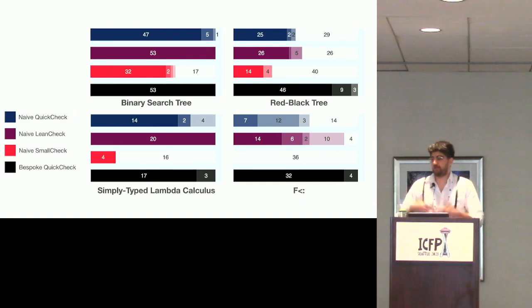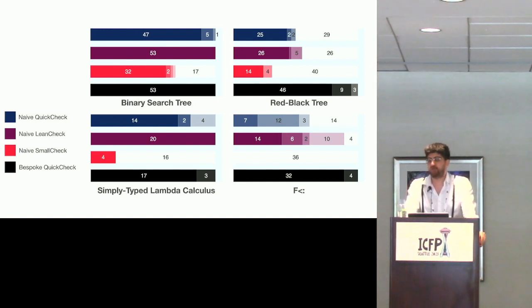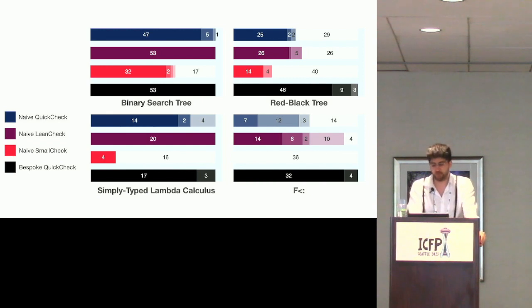And when we look at the whole picture, so all four experiments, all four workloads in Haskell, we see the same trend continuing. And one major key takeaway that one could have here is that if you're using SmallCheck today, it is definitely worth checking out LeanCheck as far as our experiments go.